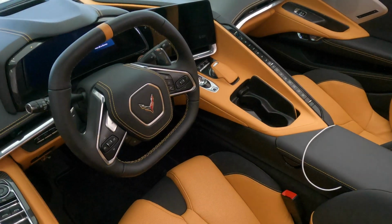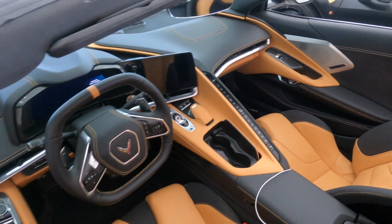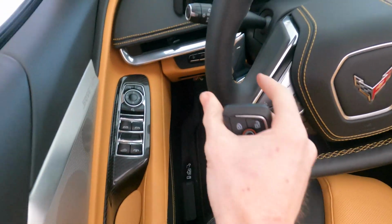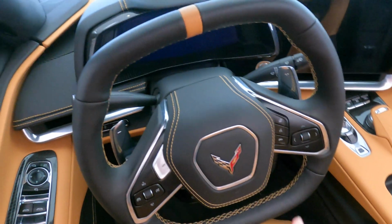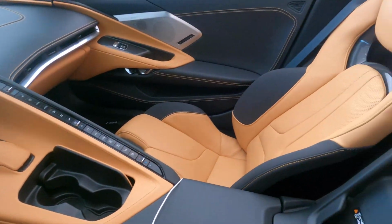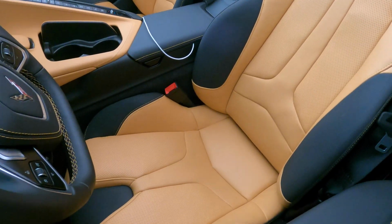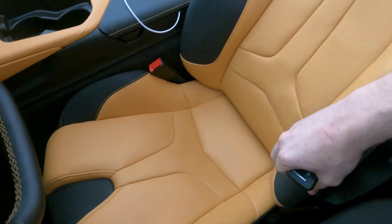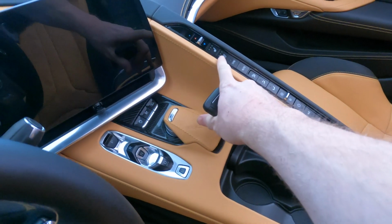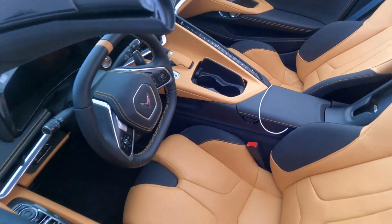Now you can see that the interior is a huge upgrade over the other generations of Corvettes. Lots of carbon fiber, aluminum, leather, a couple screens here. These are your control buttons. And the seats. The seats are a huge upgrade. There's some cloth here in the high wear areas. And these are also heated and cooled seats. So, a very nice interior package.